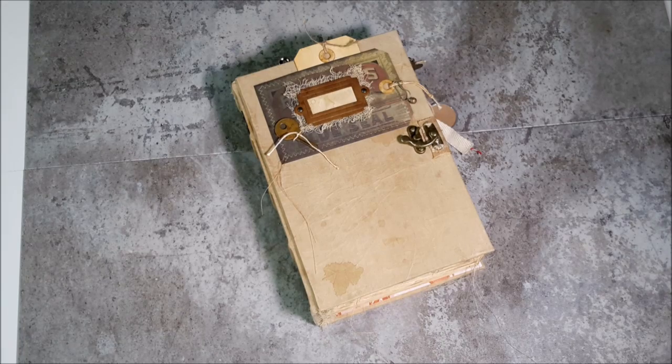Guys, it is me, Nick the Booksmith, and here is the Etsy journal I promised for the end of the week. It is kind of a traveler's theme. It's very vintage, but it's got some traveler type things added into it. Not exclusively, I think. The traveler ephemera could be taken out and something else put in. It could just be a vintage journal, but I like traveler stuff, so that's what I did.